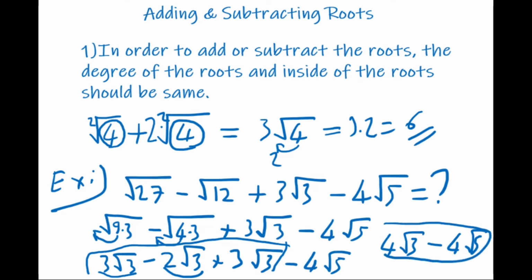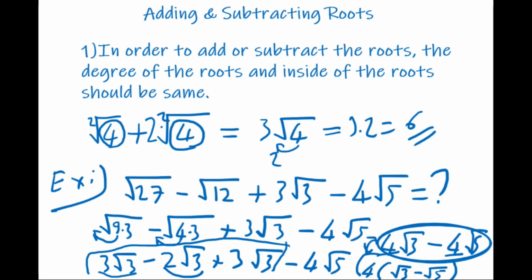This is going to be, guys, our final answer. Why? Because the insides of the roots are different, so we cannot go further from here. We can, but how much further can we go? Well, in the first term we have 4, and in the second term we have another 4, so we can take the whole expression into parentheses, and it's going to be 4 times, in these parentheses, square root of 3 minus square root of 5. That's the furthest you can go. But this one and this one, they are the same. So as a result, in order to add or subtract the roots, the insides of the roots should be the same.